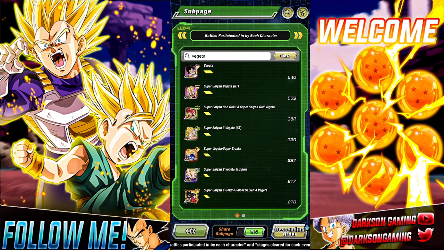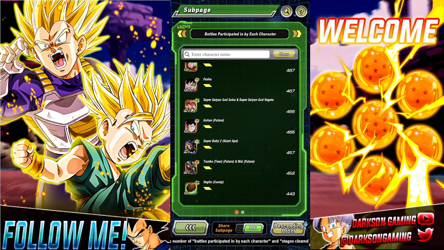Now my Super Saiyan gods up there, they're not link level 10 yet, and I have 362 runs with them. And as a matter of fact, it took me 466 runs in order for them to link level. So with that, you're talking about an average of about 338 runs. That's a pretty huge difference when you're trying to figure out what you're doing.